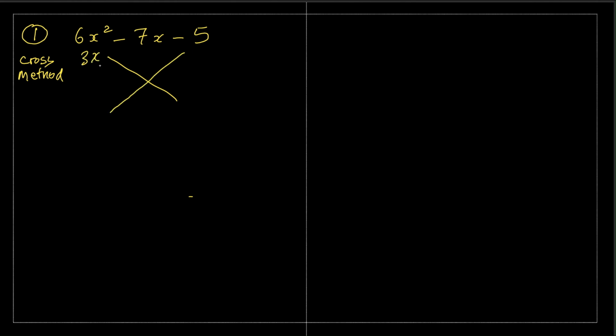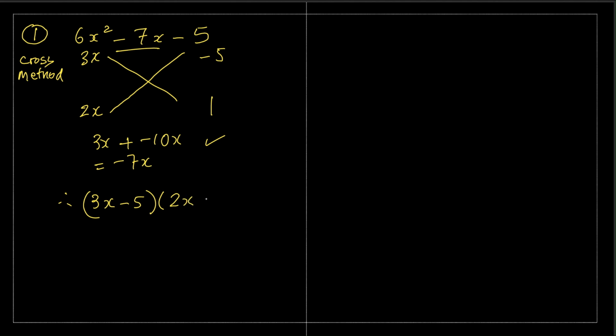You put two numbers here and here, which when you multiply them together, give you 6x squared. And then the two numbers here and here will be such that they multiply to give minus 5. When you choose the numbers right, whoops, that should be a 1. When you cross multiply, let's go 3x times 1 is 3x, plus 2x times minus 5 is minus 10x. That gives you minus 7x, which is the middle number, which is what you want. So right away, you get (3x minus 5)(2x plus 1), and that is factorized. And that's that quick usually with these types.